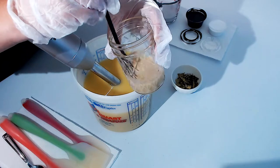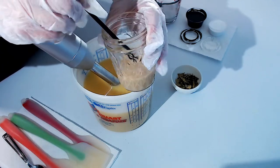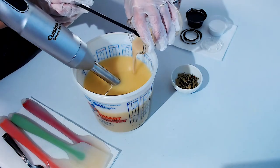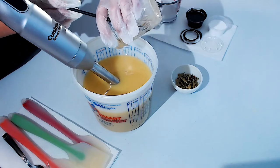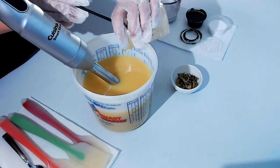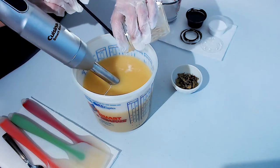In here, I have obviously the fragrance oil, and I also have some kaolin clay. Kaolin clay is believed to anchor the scent, and hopefully it'll help the scent retention, help it stay stronger longer.